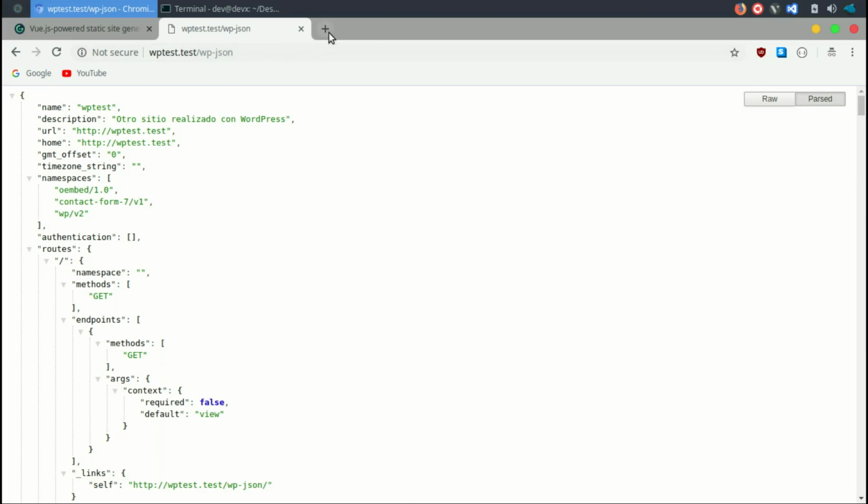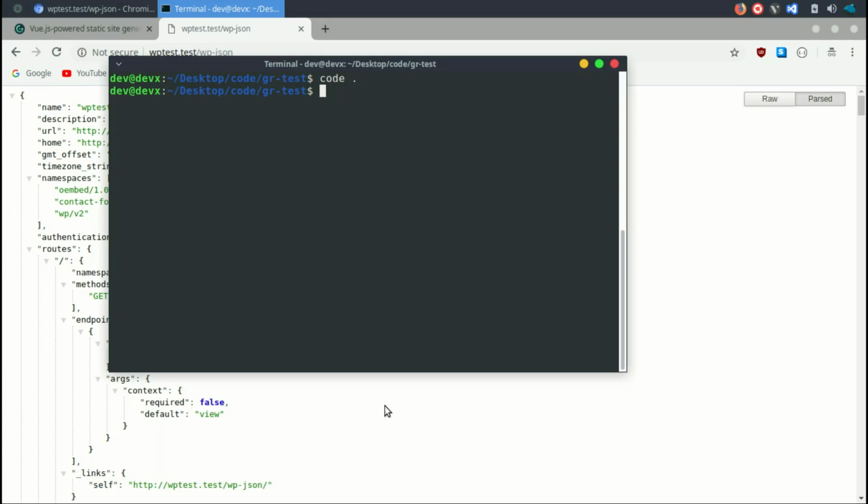So what we can do is start our project. Let's open the terminal and get outside of this, because that was a test project, and now we start the WordPress project. Here we say gridsome create, like you remember from before, and then the name of your project, wp-gridsome, and now at the end we put wordpress.